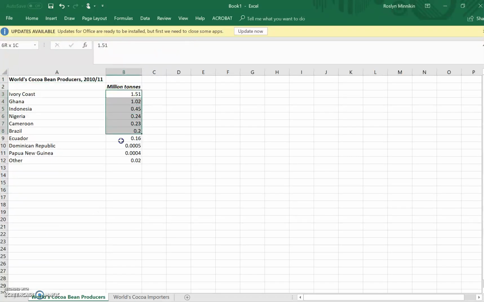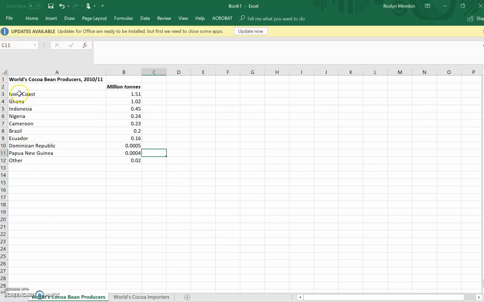The first is that we always order our data from largest to smallest, and the reason we do that is that it allows the automated features of Excel to represent that data in that order from a 12 o'clock position all the way around clockwise from largest to smallest. The only exception to that rule is where we have a category such as other, which usually comes last. So that is our exception in terms of largest to smallest.